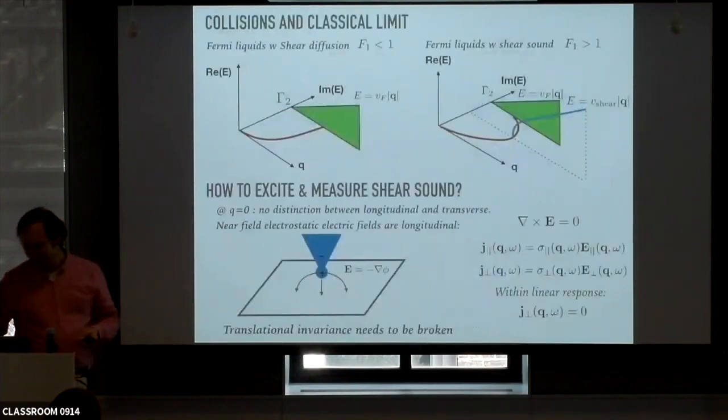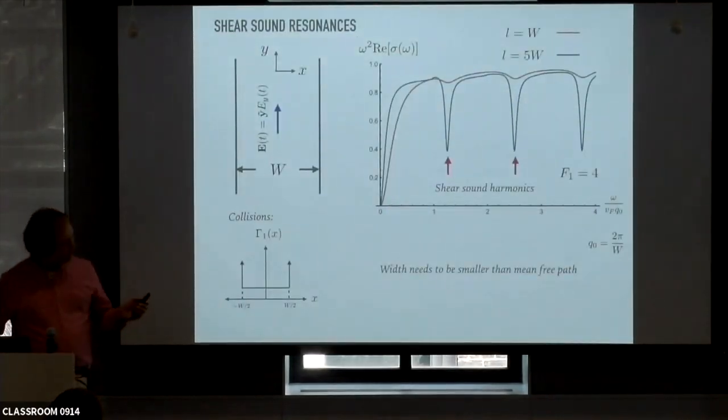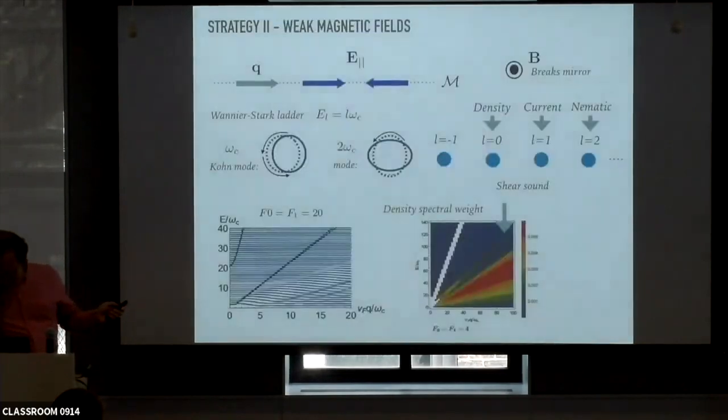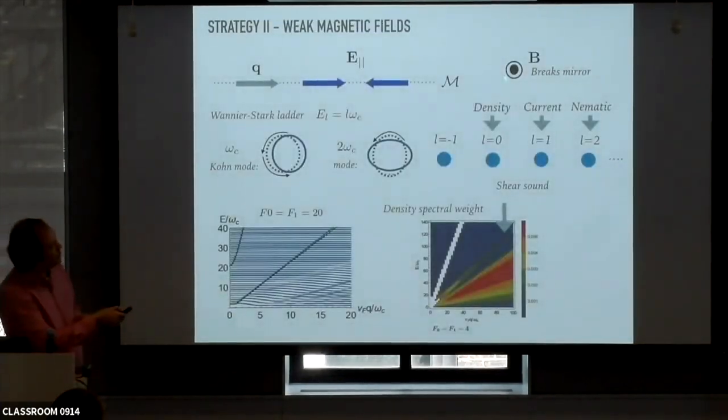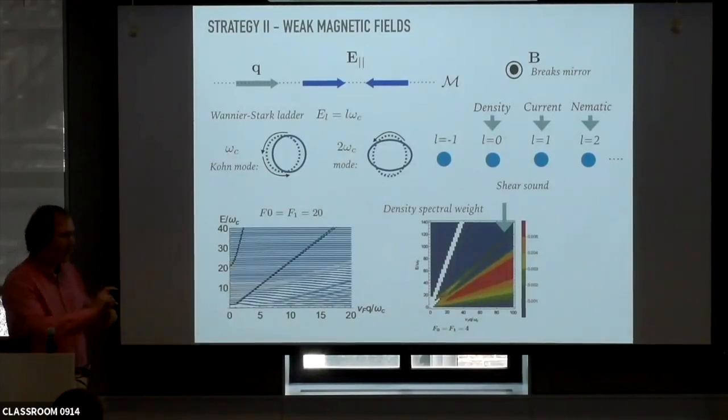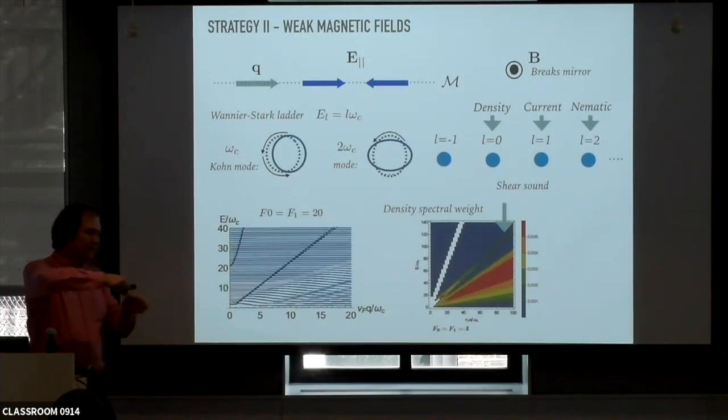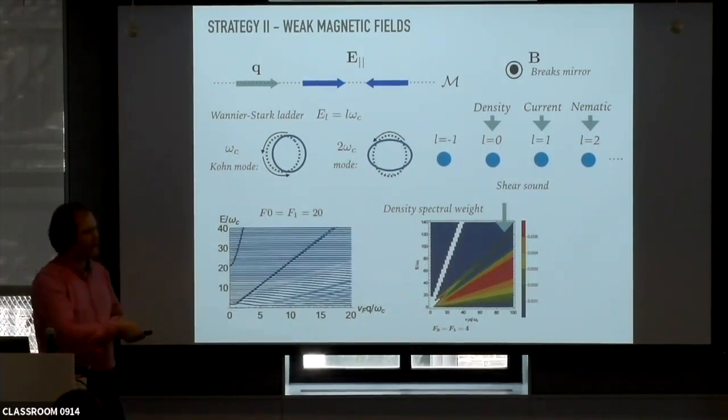So we are trying to propose these narrow channels, and also it might be possible by turning on small magnetic fields, because when you turn on magnetic fields, this mixes longitudinal and transverse modes, so that gives a little bit of weight on the density for this mode. This is the spectral weight of the density correlations, and this is the dispersion of the mode. Then you could do something like plasmonics. If you turn on a weak magnetic field near an edge, you could do near-field optics, the same kind of plasmonics that has been done to excite the plasmons in graphene.